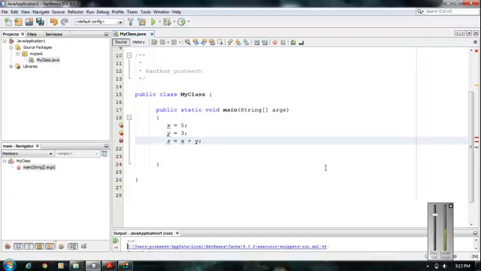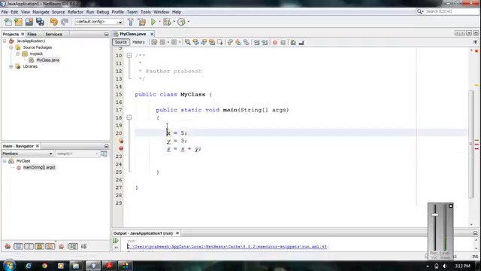Now looking at this code, it looks fine, but of course you cannot run this program because it contains errors. Here we use three variables x, y and z, but we have to declare these variables before using them in this program. We are not declaring them. So now I am going to declare these variables x, y and z. The three variables x, y and z contain integer values, so I have to declare these three variables as integer type.